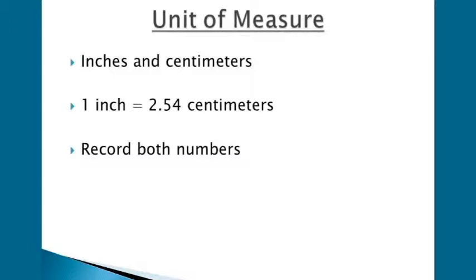So this is the formula. 1 inch is 2.54 centimeters. So when you measure your client's height in inches, and let's say that they are 5'7", you'll convert that completely into inches. What would that be? 5'7"? 67 inches. And then what you would do is multiply it times 2.54. You would also record inches and centimeters.